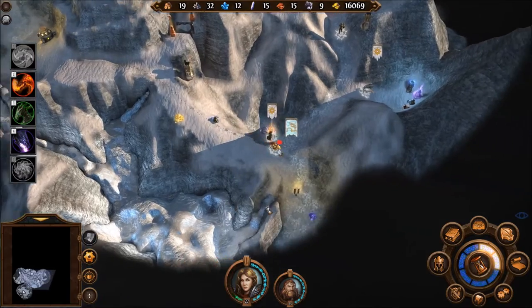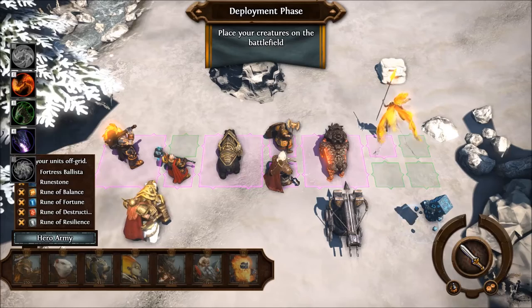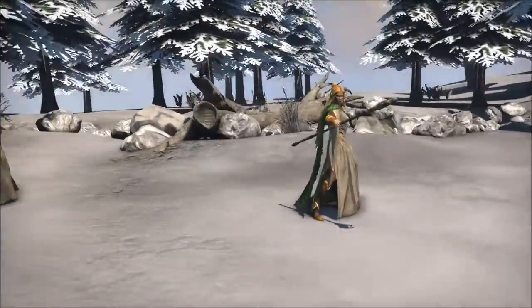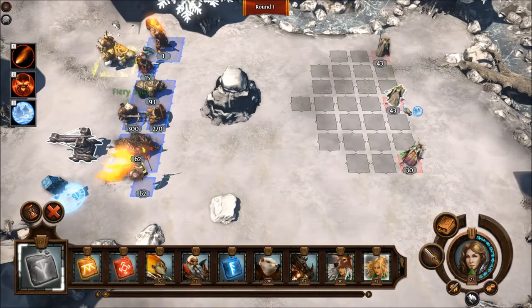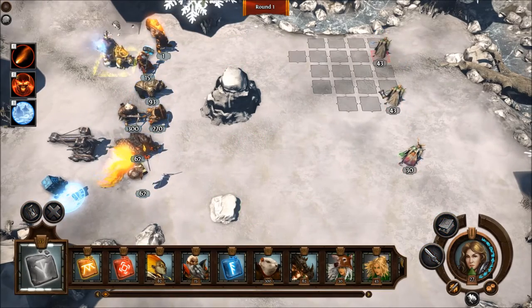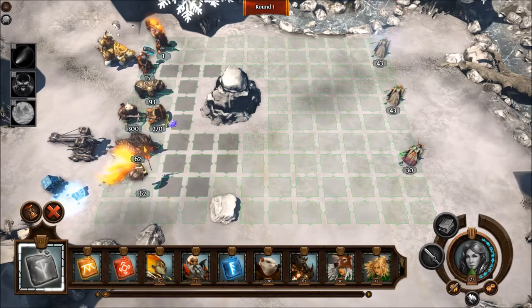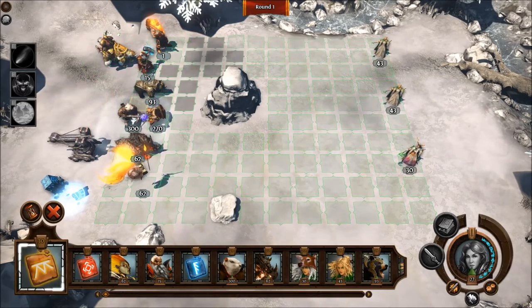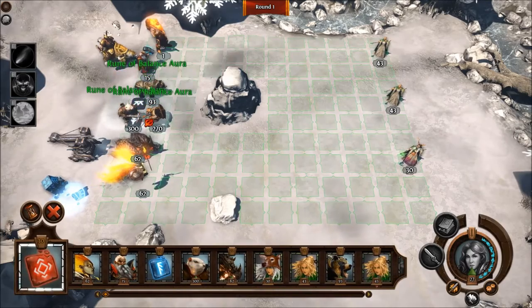Alright, so we're going to come down here. We're going to take on you. This is going to be potentially a little bit messy. Like, this has the potential to be messy, so we'll see. Alright, well, Fog Shroud is definitely going to go out. We're going to put it on you. I don't know. Let's put that on you. I sort of want to put that on you as well.